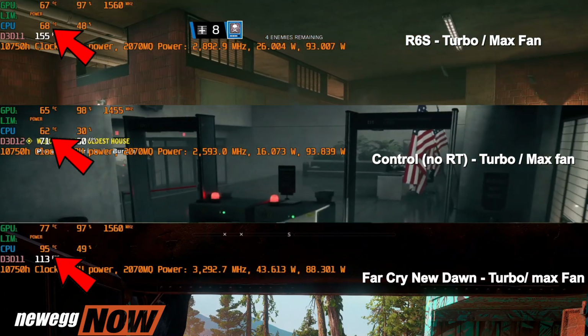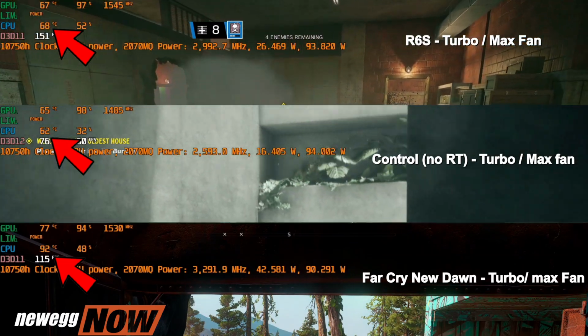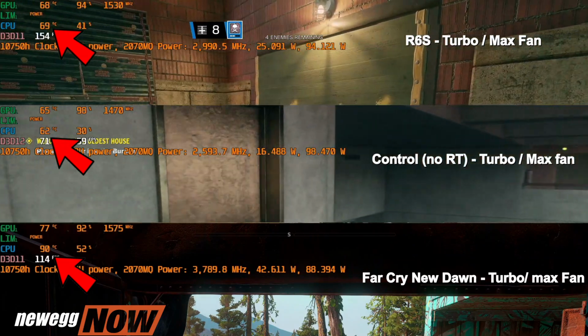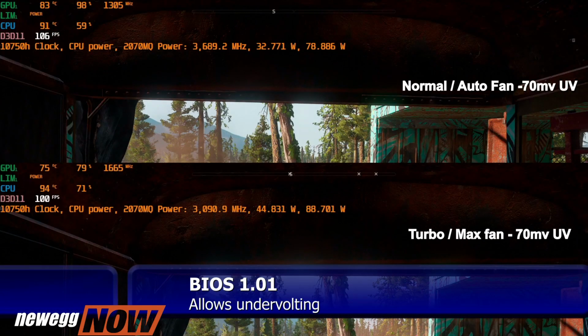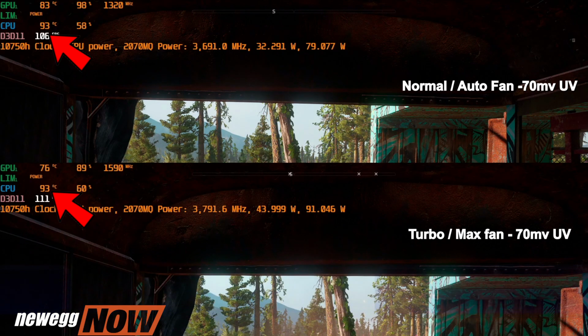Those two games perhaps push a max of 32 watts, but as you can see with Far Cry New Dawn at the bottom, 90 watts to the GPU plus 45 watts to the CPU causes the CPU to go over 90 degrees. The original BIOS 1.01 allowed the CPU to be undervolted, which I set to minus 70 millivolts. But unfortunately in games like Far Cry New Dawn, we still saw CPU temperatures over 90 degrees in normal mode with auto fan and turbo mode with the max fan.